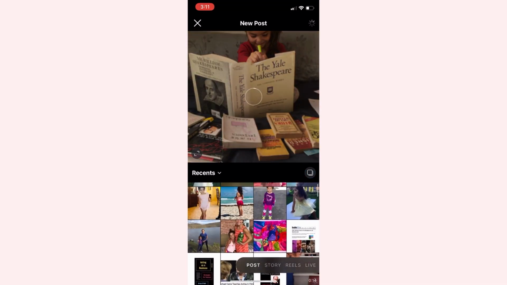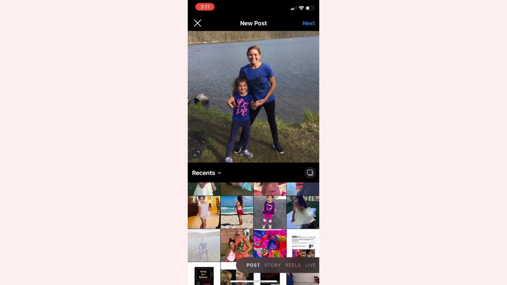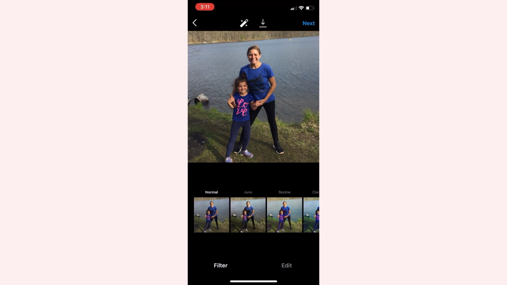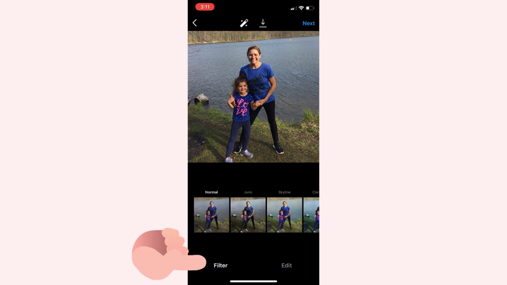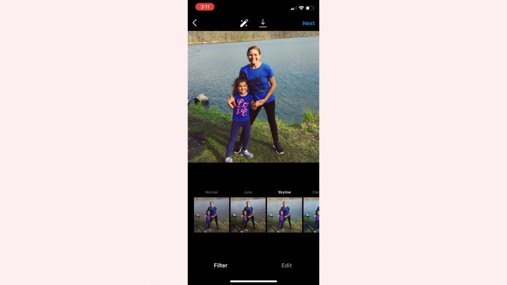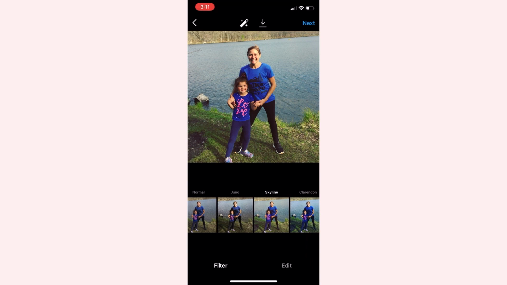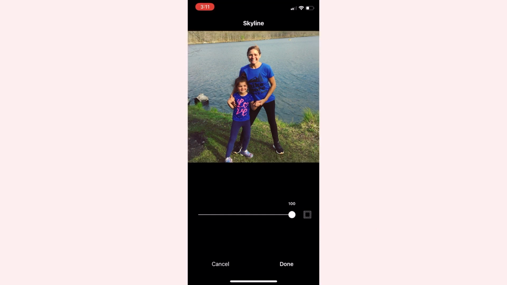Now, whether we go with a single photo or a multi-photo, next, all we have to do is hit that next button up top, and we're going to get some editing options. We've got a basic auto-correct, auto-photo option up top that you can play with. Or we can click on filter and choose from a ton of filters on our post that can really give us the vibe for how we felt in this moment or how we want people to feel when they see our feed. Now, if you double click on any filter and you hit this little box right here, you can add a border to any post, and borders are different depending on the filter. You're welcome for that fun little tip.